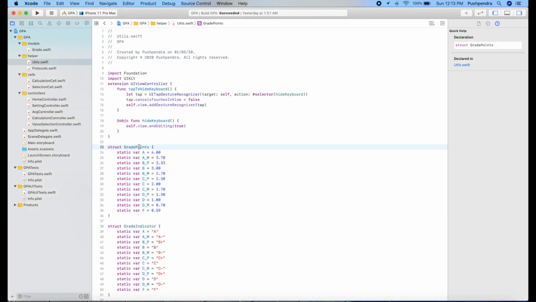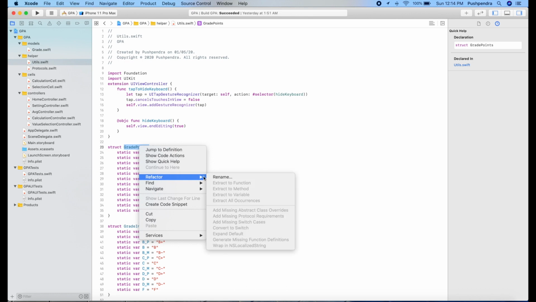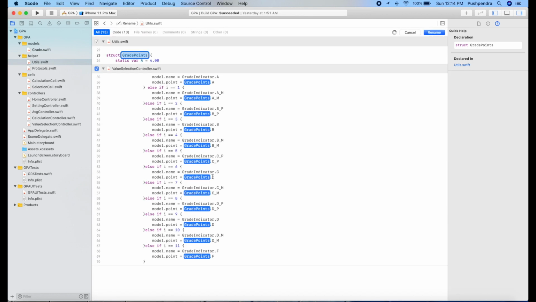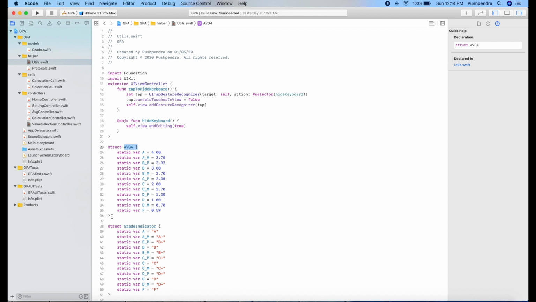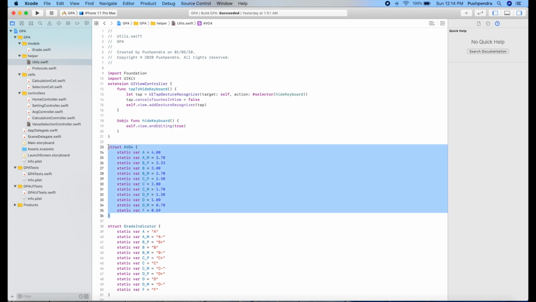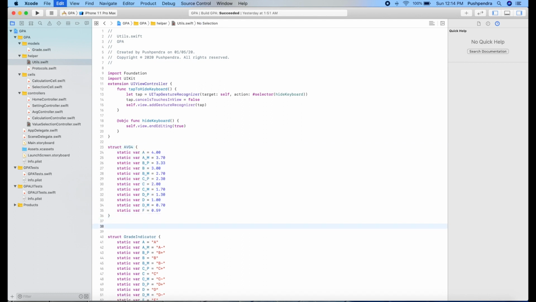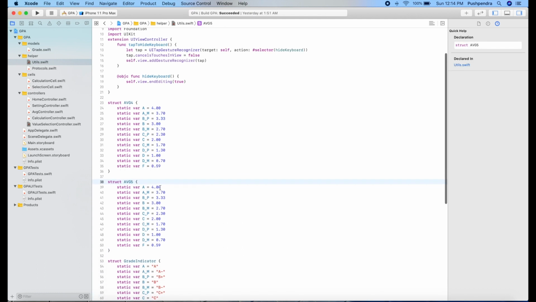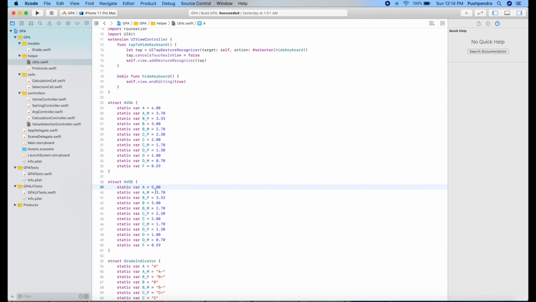In this video I'm going to take one array for average 4 and another array for average 5. I'm renaming this with average 4 because all the quantity represent average 4. Now I will create one more list for average 5, and I will change all the values on the basis of average 5, and here the value will vary from 5 to 0, or 0 to 5, vice versa.